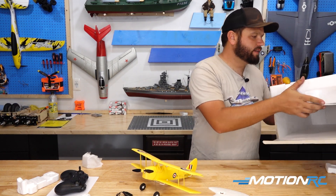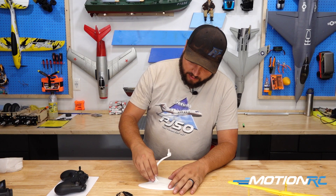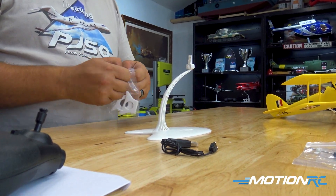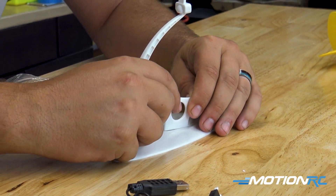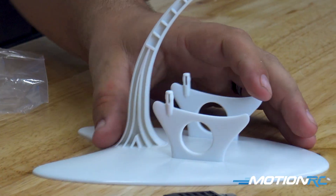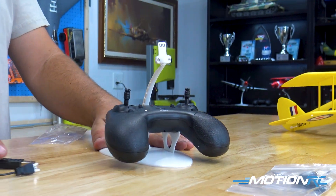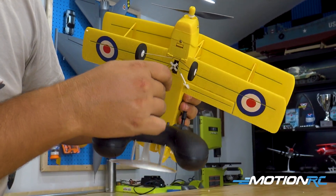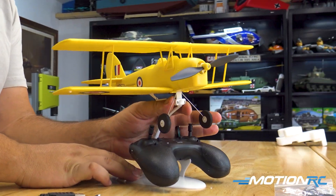We can set the box aside now. Our next piece we're going to put together is our stand — they're very simple. You just take this, clip it in towards the front so the weight of the airplane's on it, push down until it snaps. Then we're going to put our two transmitter stick holders in here — remember which way they go, towards the front. Just take those, line them up, and just snap them in like so. The cool thing is your transmitter keys in just like that for storage. And then our little model, right where the gear go in, just clicks in right between them. This is adjustable, so you can have it flying in different angles if you'd like.